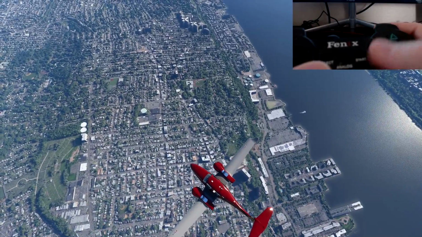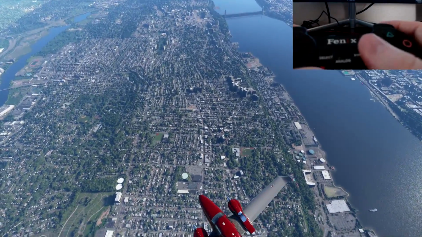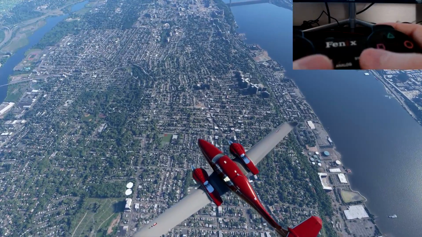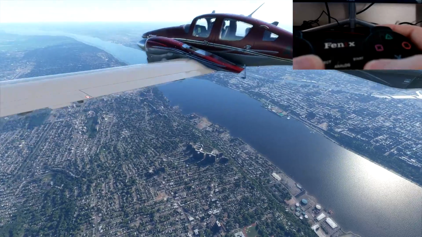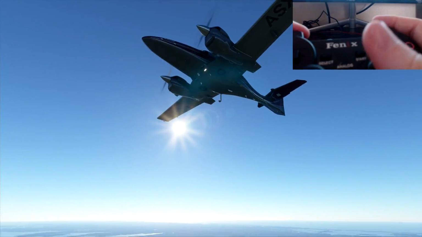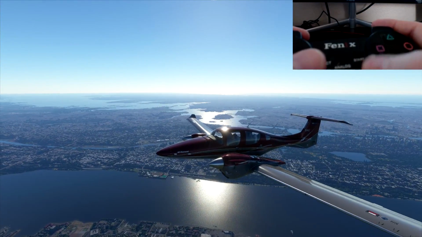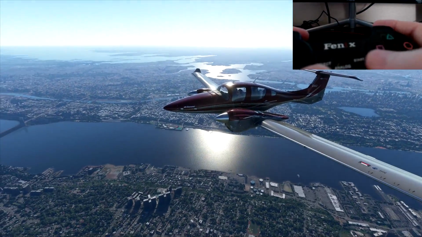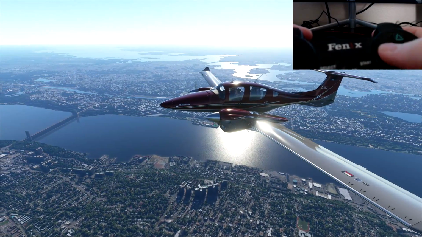Oh, way too fast. Hang on. Something like this would be cool. Too fast, but anyway, you get the idea. So it does take a little bit of fiddling around to get smooth transitions or smooth pans, but it can be done. It just takes a little bit of practice.